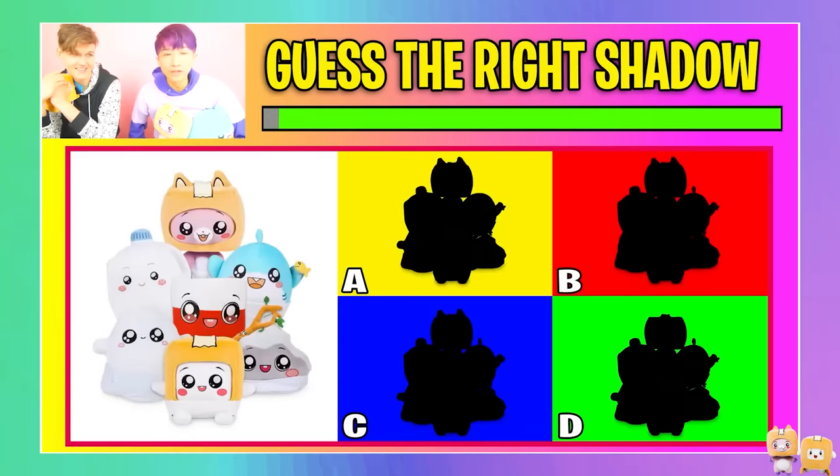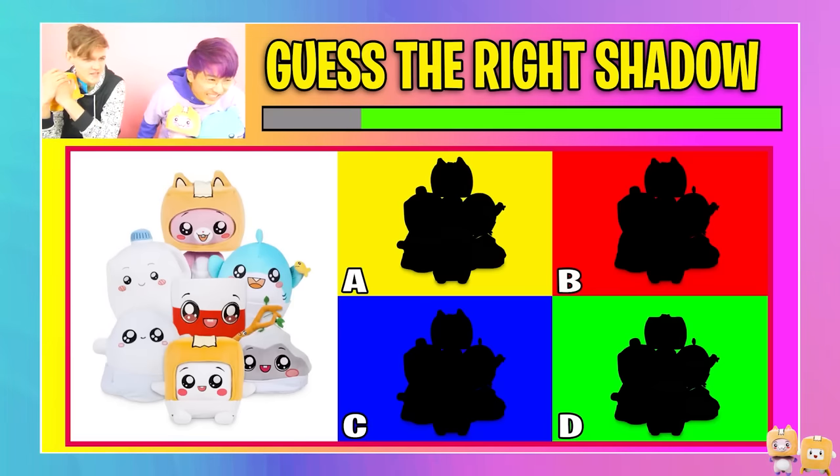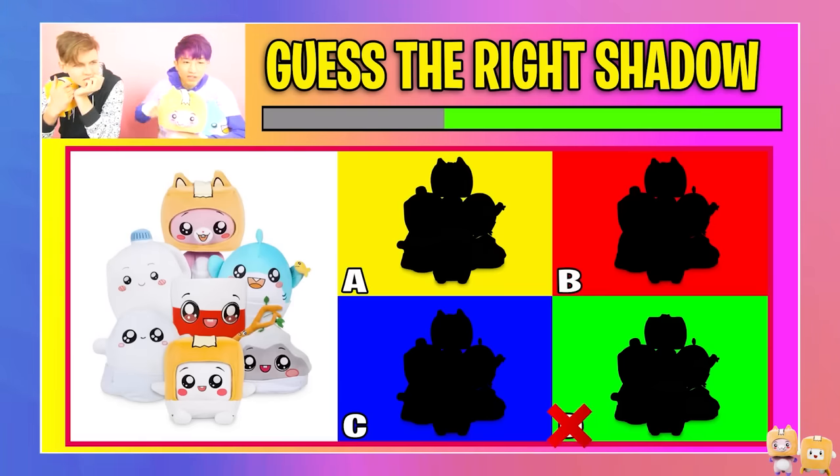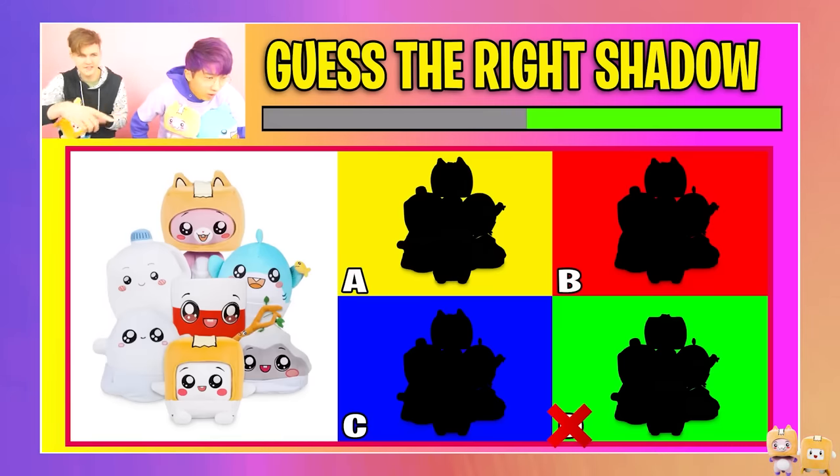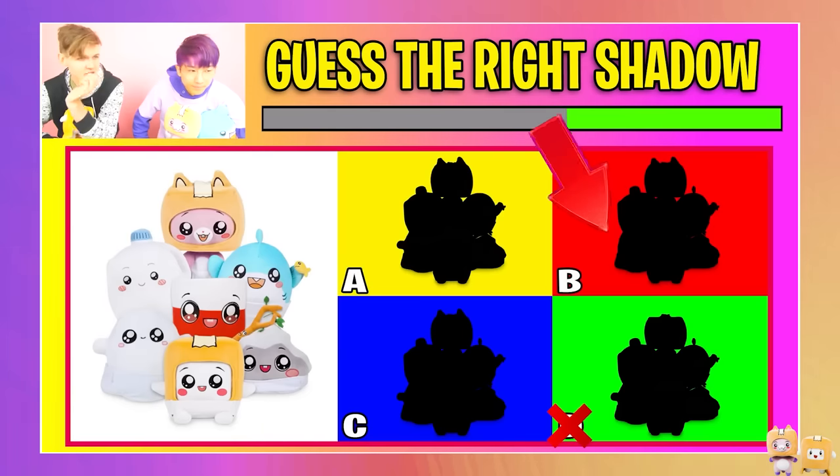This is the max difficulty question, guys. We gotta get the right shadow for all the baby plushies. All right, guys. Is it A, B, C, or D? Now, this one looks tricky. I don't really see any differences. Okay, it's not D, because D, baby Foxy, is missing her ears. Oh, right. And it's not B, because baby Ghosty is missing her hand on the left side. On D, you said? On B. Oh. Yeah. Okay, it's not B, it's not D.